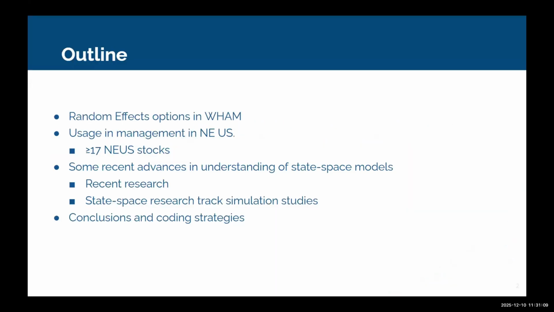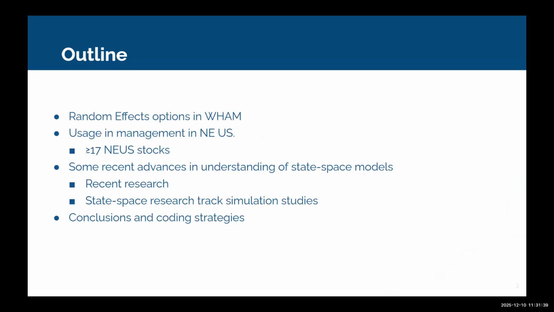So I was just going to first go over the different types of ways we can use random effects in the Woods Hole assessment model. I'll also briefly talk about what the Woods Hole assessment model is, but I know a lot of people are already familiar. And then talk about how we're using those random effects in the Northeast US for the different stock assessments that we do for age-structured assessments.